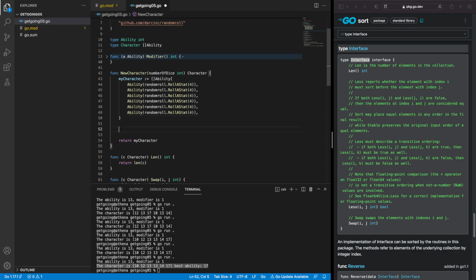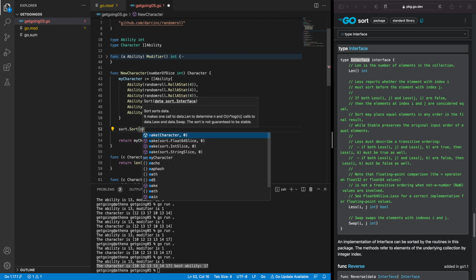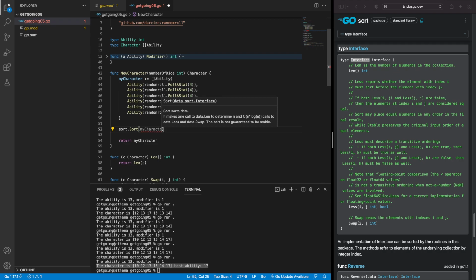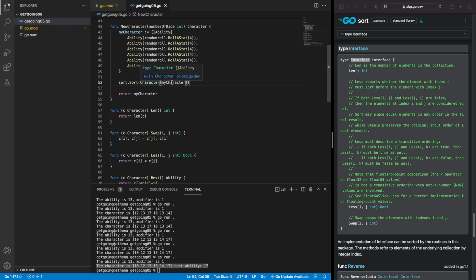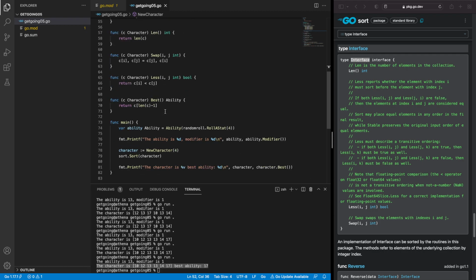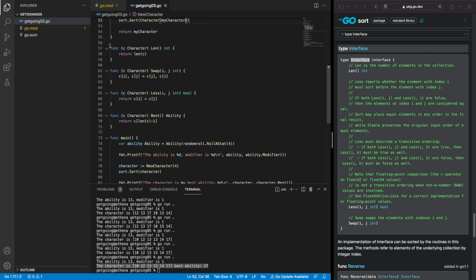And I should be able to say, oh, I can't, because I need to cast it to character. I need to give Go some help to let it know that this is in fact a character, because until it returns the value as a type of character inside of the function, it thinks my character is a slice of abilities. But here I'm telling Go it's actually a character, and you can go ahead and sort it because character supports the methods that make it sortable.